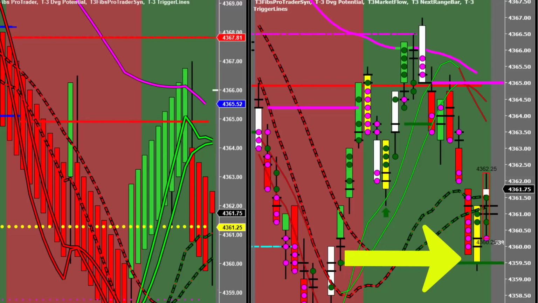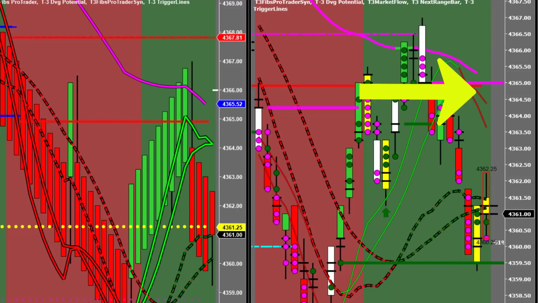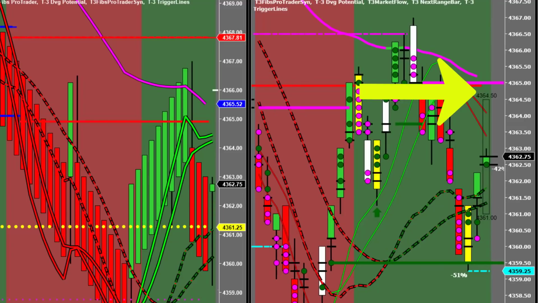So you can see how he hit 43.59. Usually a really good target, especially when the large trigger lines are going up on the 8 range chart, which we all know what that means, right? It means that there's a really good chance that we're going back up again. And this is where we may test the triggers and or the high volume line, and then we may get something a little more useful out of that resistance area.